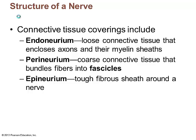Teacher comes with a little box of milk, like in the old days. And they have the box of straws, the brown box. And inside the brown box of straws is a whole bunch of little white wrappered straws. Yes? Okay, so let's visualize the box of straws and think of this neuron. So the outside covering of my box of straws would be my what? Epineurium. Now inside the box there's a whole bunch of separate little straws. Those would be my... No, inside the box there's a single straw. That would be an axon. And it's wrapped. Well, the middle of the straw would be the axon. The straw itself would be the myelin sheath around the middle of the straw. And then that's got its own little wrapper around it. Each little straw, right? That's the endoneurium.